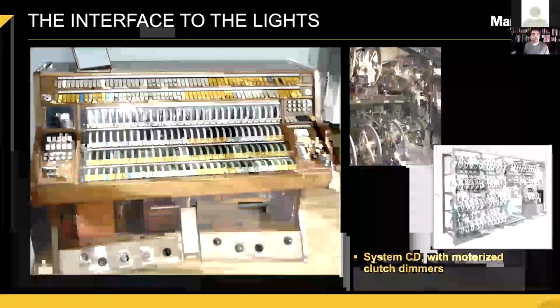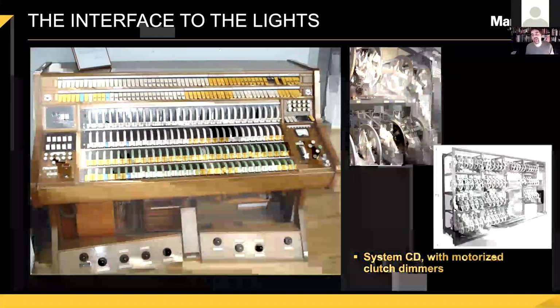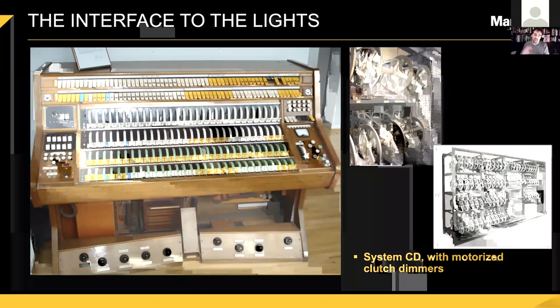The British version, you had motorized dimmers in the basement. So the dimmer wheels on a shaft with a clutch that was electronically controlled to decide whether the wheel was turning that dimmer or was releasing that dimmer, and you could use that to control levels. And these systems are sort of interesting because they're halfway in between the mechanical dimmer, when you move the dimmer, you're changing the level, and what we have now. Because on here, what you could do is, if you turned off the motor that was driving all the dimmers, you could set the next level on the faders, but nothing would actually change at the dimmers until you pressed the button and all the motors started running and the fade started happening.